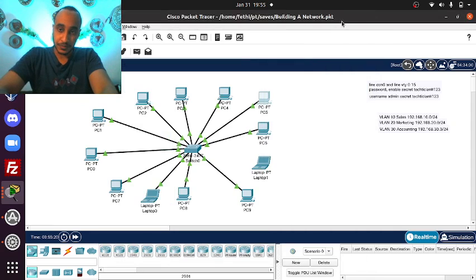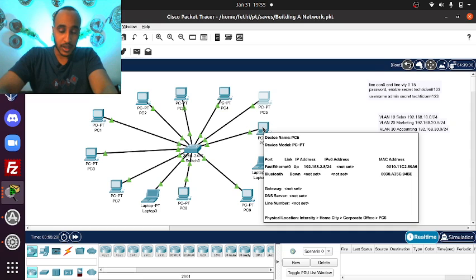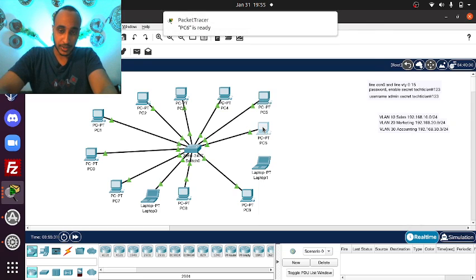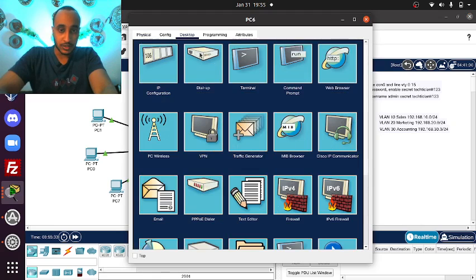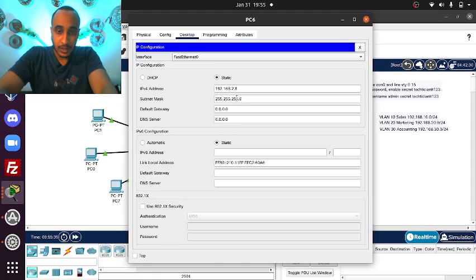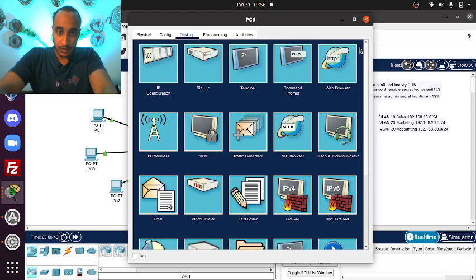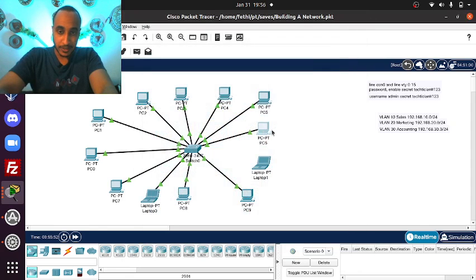And then we're going to set up these ones over here to make sure that they also belong to the right network. And let's do that. And we're going to do this. Right.